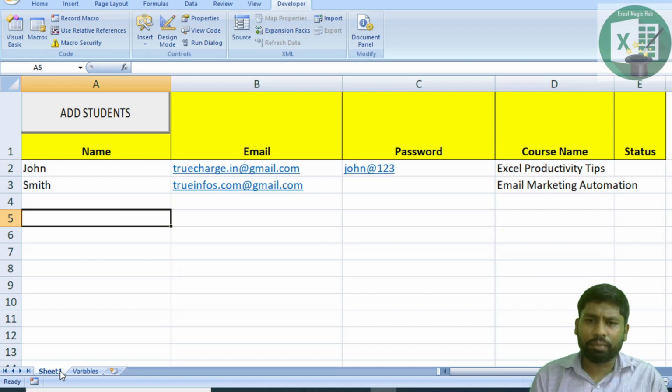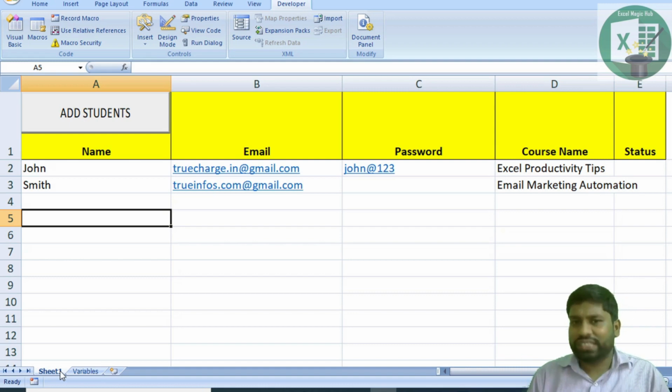Okay, this time the project will run only for the last three students. It will not run for the first students, which are John and Smith. That is why I have given a status. If the status is done, the project will not rerun for those students. So I have kept that condition, thought it through, put all these things in, and created this.